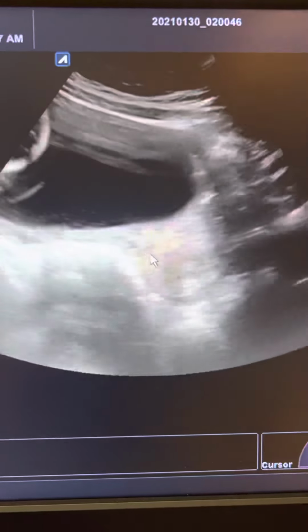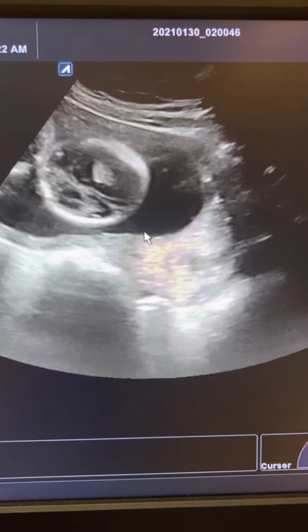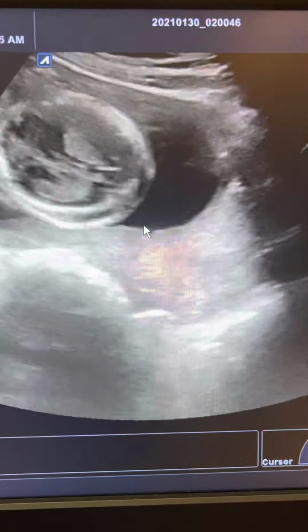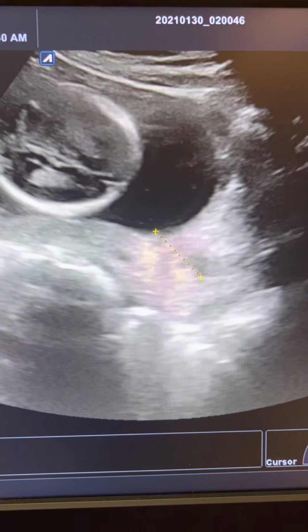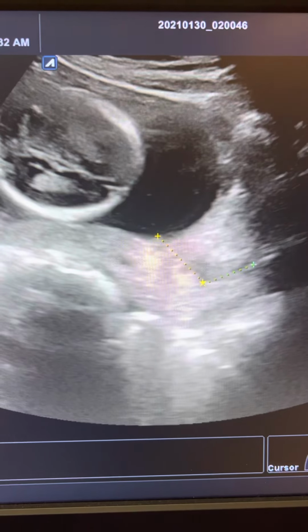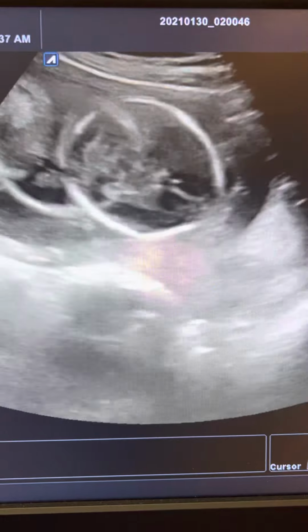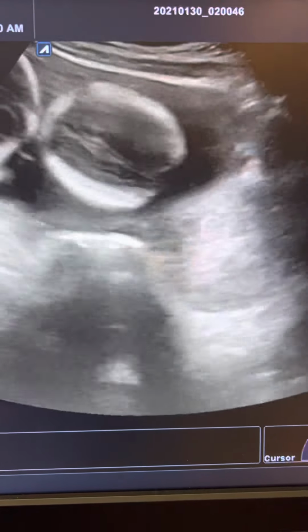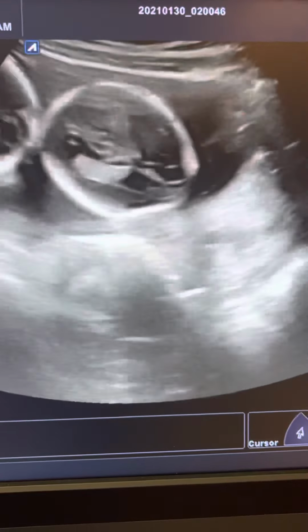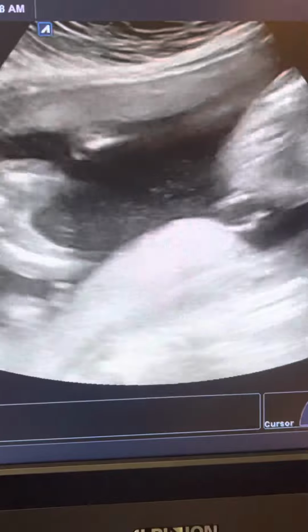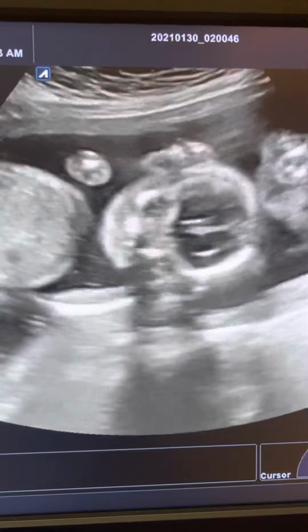And of course, we have the endocervical canal here. If we have some magnification, we can also measure it. It is about 38 millimeter, which is normal. You know that it should be above 30 millimeter. And of course, transvaginal sonography would be more precise for measuring the endocervical canal.